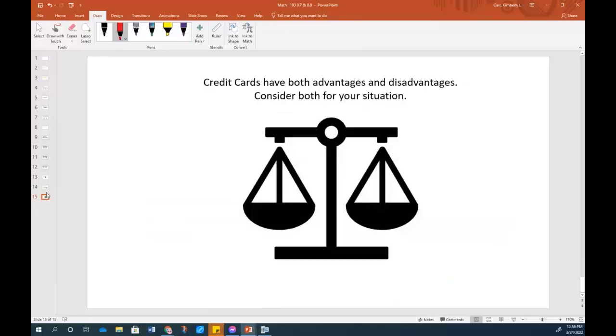Credit cards, our last slide here, not a problem, but you will have some homework about this. Credit cards have both advantages and disadvantages. What are some of those? You could probably just brainstorm and recognize some of those, but advantages. Well, you're able to get the product right now, even if you don't have the money right now. If you pay the balance due at the end of the billing period, you don't even have to pay interest, and you still have gotten to use the product.